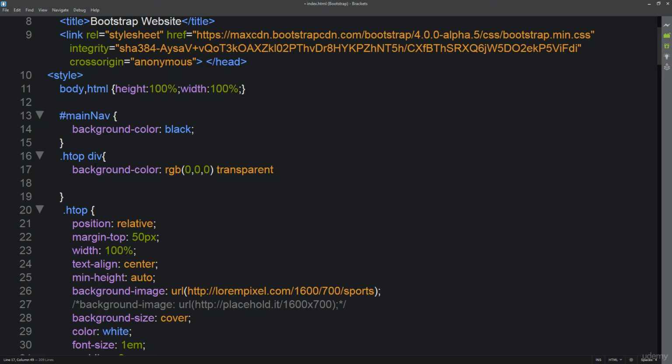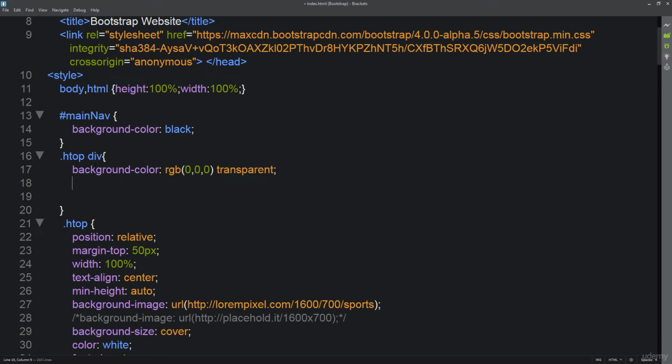This is a fallback for some of the older browsers. And then also we're going to do background color just after that, make sure that we do it after. So we're going to do RGBA. These are for browsers that don't understand RGBA, so they'll just skip over this and take the RGB color, which is just going to be that black transparent color.